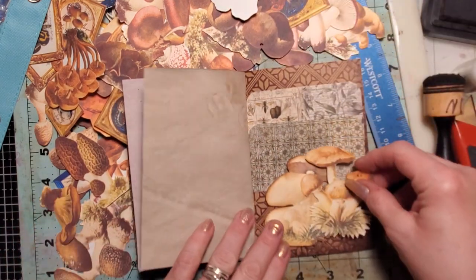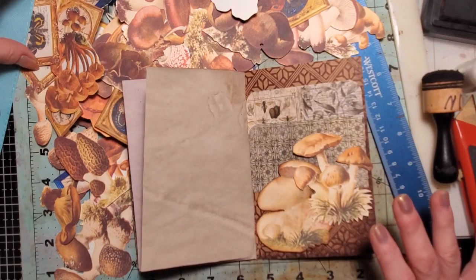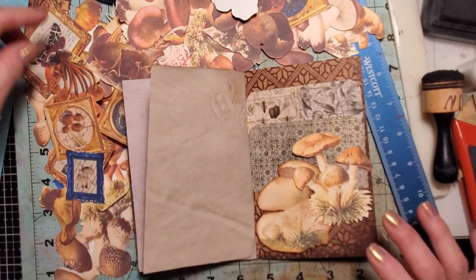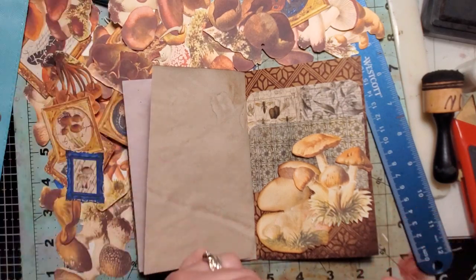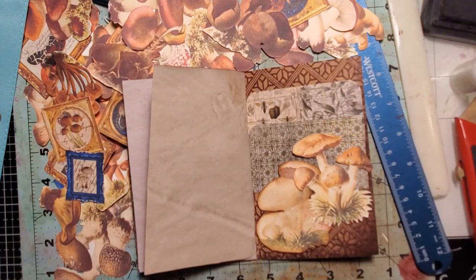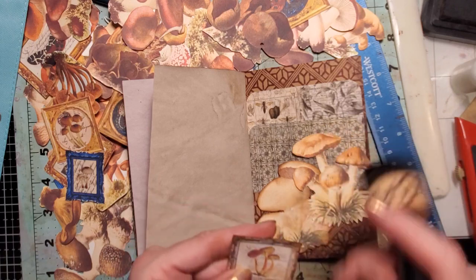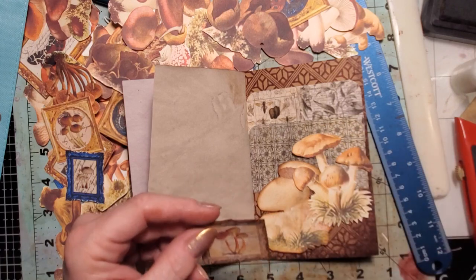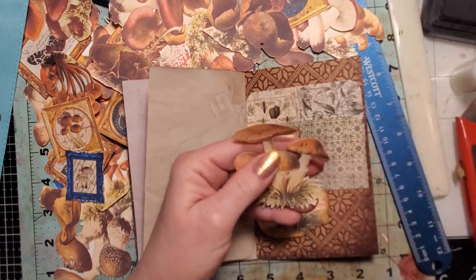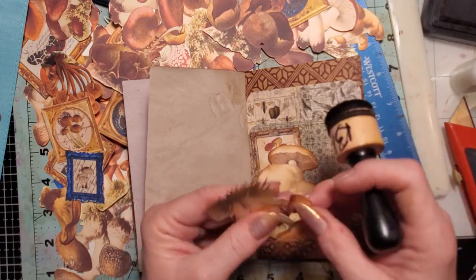Not gluing it down yet, because you never know. Oh, that looks kind of pretty with it right there, like the two on top of each other, and then maybe, I don't know, a little framed picture here in the corner of some kind. Not the blue, don't like the blue there. Like a small framed picture, or up here to bring it all together. This is going to be all about nature, this one, I guess. Which is totally weird for me. Totally weird. Let me see. What do I think of this? I kinda like this one sitting next to the other one, just like a whole grouping of mushrooms growing together, you know? I think that's kinda fun.